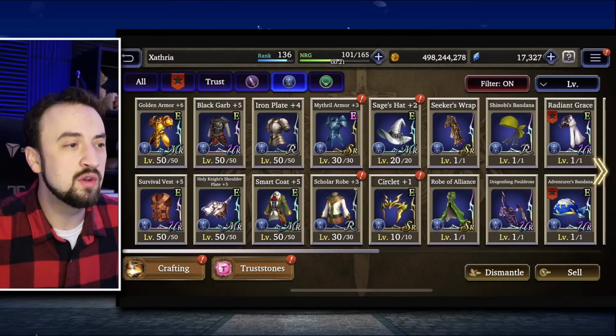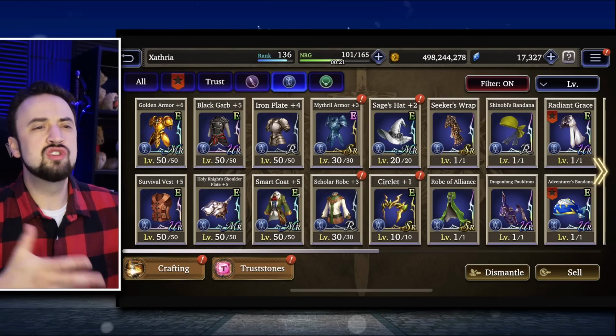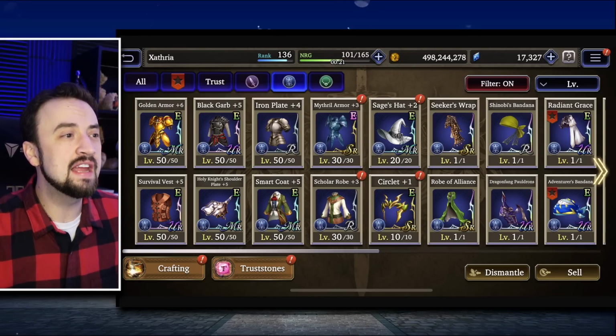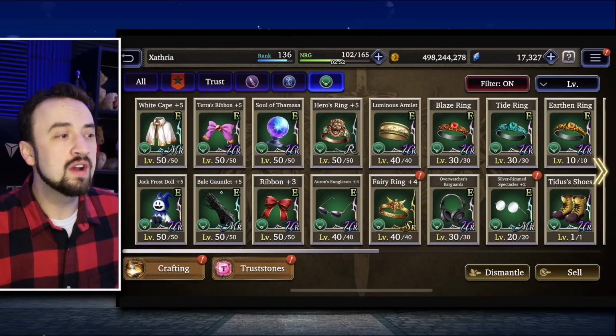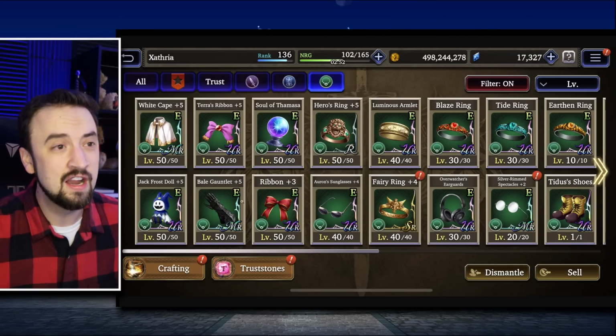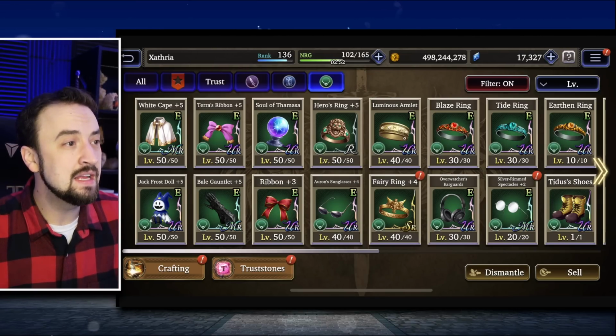Sage's Hat +5 is something you can finish at any time. Whenever there's new gear to farm, just continue farming it. You're clearly doing that now, and for a 200-day account, it's in a good spot. For accessories, you've got the Jack Frost all at +5. I love seeing that. That thing is so dang good. So good job there. Luminous Armlet is a really nice piece of gear for your light teams.